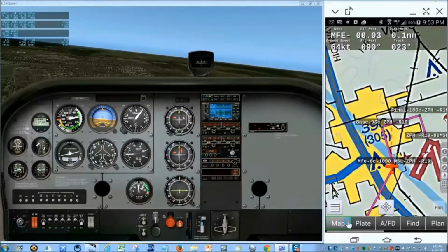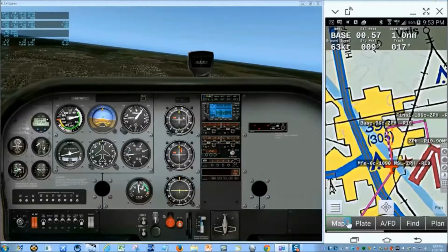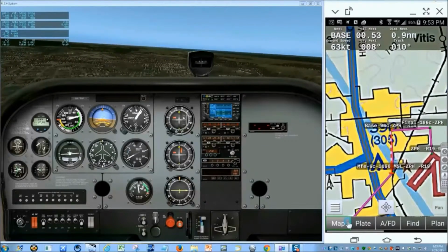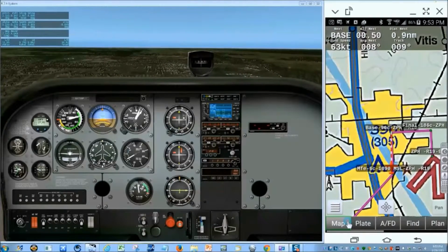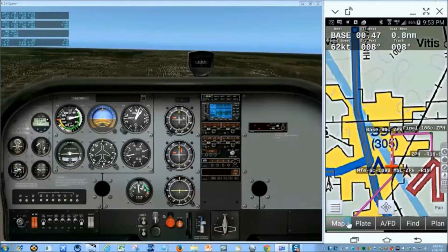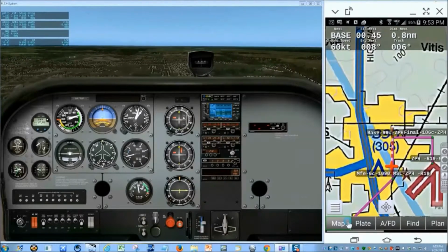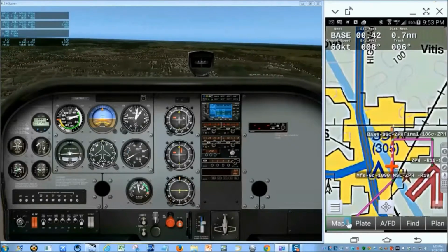After slowing to a new VREF for the downwind leg, and doing our normal routines, which typically occur at the abeam the numbers, we can now set the power and flaps for our stabilized descent to achieve 590 feet MSL. That's 500 AGL plus airport elevation at the final turn, occasionally glancing at our course line for situational awareness.